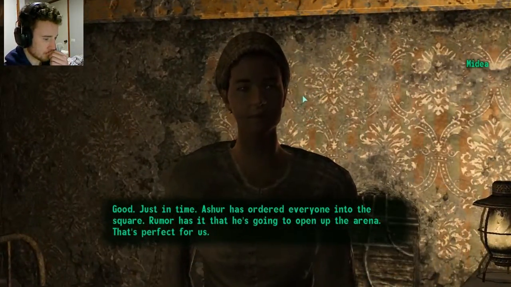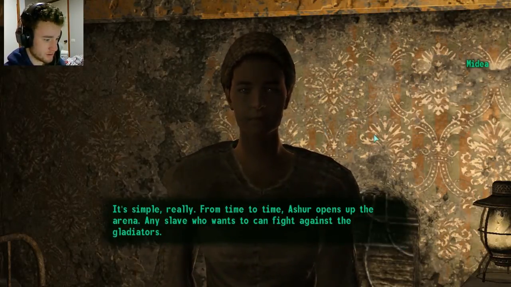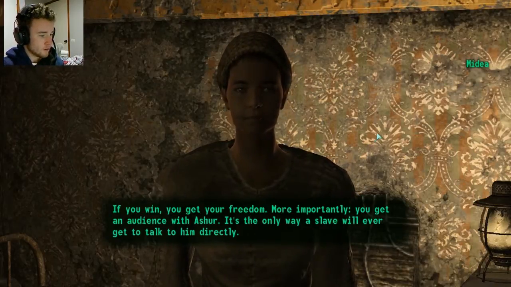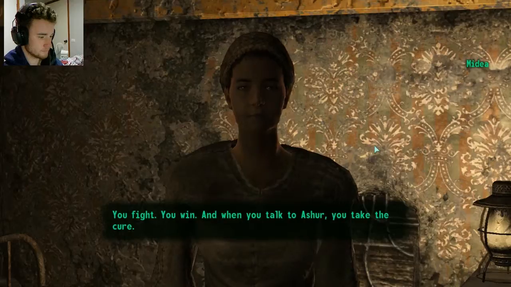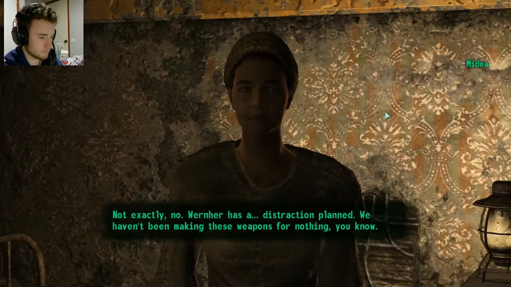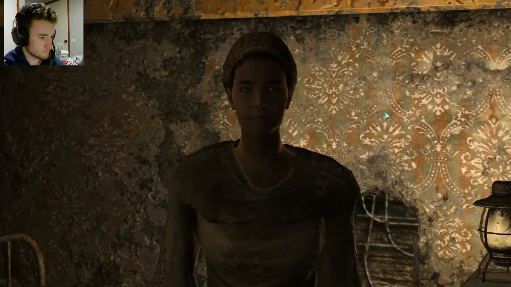Oh, Medea! Good. Just in time. Asher has ordered everyone into the square. Rumor has it that he's going to open up the arena. That's perfect for us. Arena? Before I go anywhere, you're gonna have to explain this plan to me. It's simple, really. From time to time, Asher opens up the arena. Any slave who wants to can fight against the gladiators. If you win, you get your freedom. More importantly, you get an audience with Asher. It's the only way a slave will ever get to talk to him directly. You fight, you win, and when you talk to Asher, you take the cure. And he'll just give it to me? Not exactly, no. Werner has a distraction planned. We haven't been making these weapons for nothing, you know. But when you're meeting with Asher, you'll be close enough to grab the cure. Get it and bring it to me. Now let's get out there and listen to Asher's speech. There'll be hell to pay if the guards catch us in here. Okay, Dan.